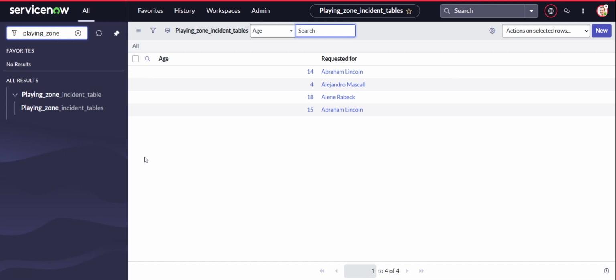So I hope these two examples, and the one or two examples which we studied in our previous video, give you a very clear understanding about access control lists. So this is all with the access control list. Access control lists also contain a scripting part. We will learn the scripting part in our development series.